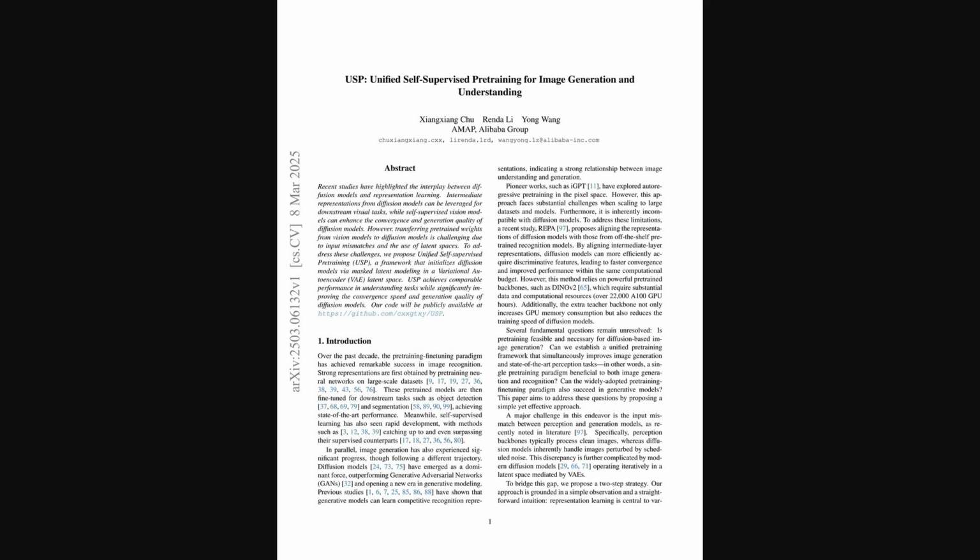Okay, so, wrapping things up, we've seen how USP provides this really effective unified pre-training approach. It successfully bridges image understanding and generation, leading to much faster convergence and better final image quality for diffusion models, all while being way more computationally efficient, as we just saw. This unification is really promising, potentially simplifying how we train these powerful models.